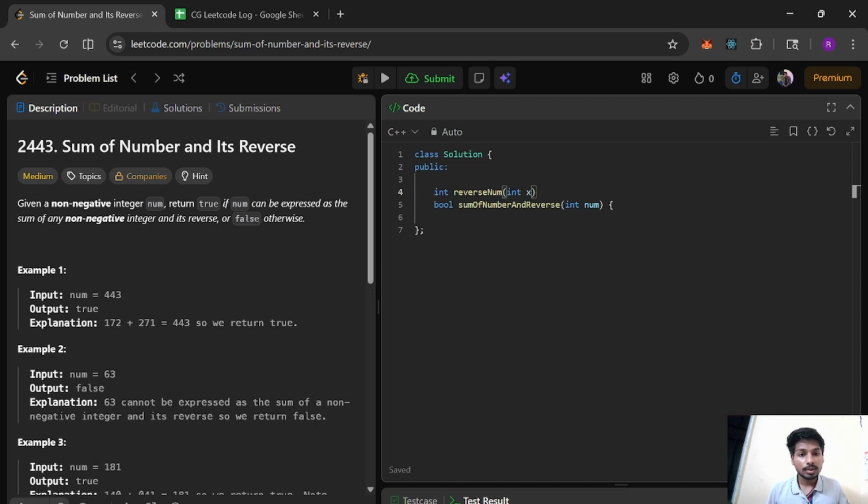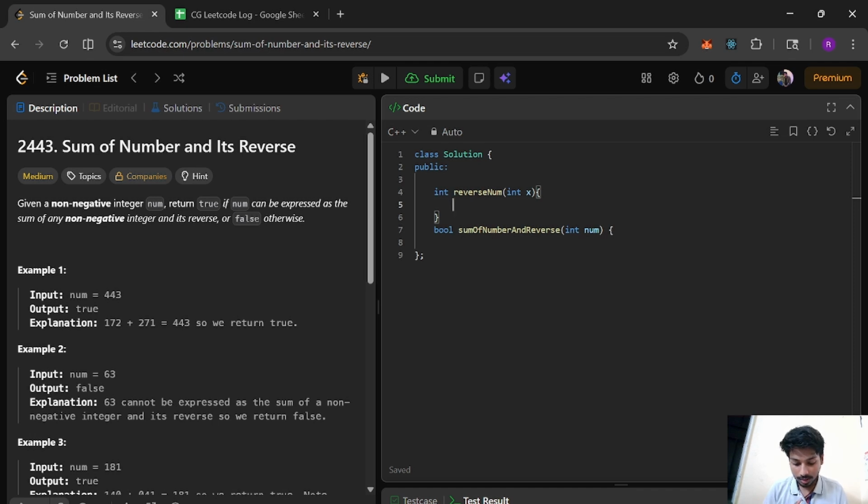It will also be an integer, so we'll write int and let's give it the name x. Now we'll pass the value of x as a parameter here, and we'll reverse its value and return the reverse value of x.